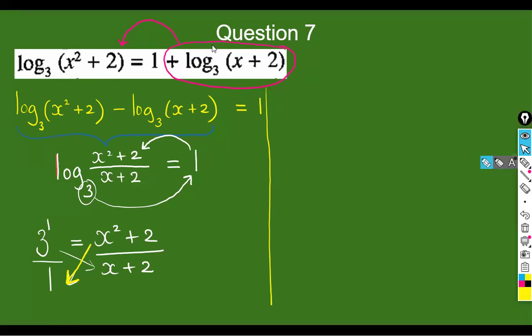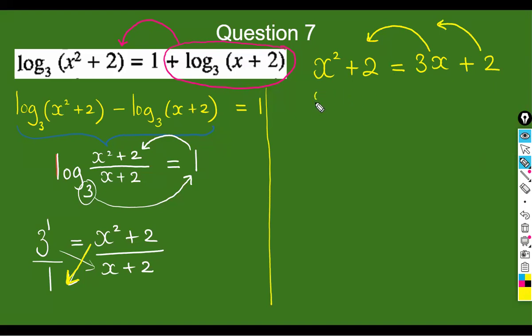Cross multiply. Hope you got this for the quadratic. X squared plus 2. Well, anything multiplied by 1 is itself. And then you multiply everyone here by 3. 3 by x is 3x, and 3 by 2 is 6. So you get 3x plus 6. So you throw everybody on the same side. You will get x squared plus 2 minus 3x minus 6. Well, this turned out to be a real easy quadratic because the 2 minus 2 will cancel out, right? So you get x squared minus 3x is equal to what?